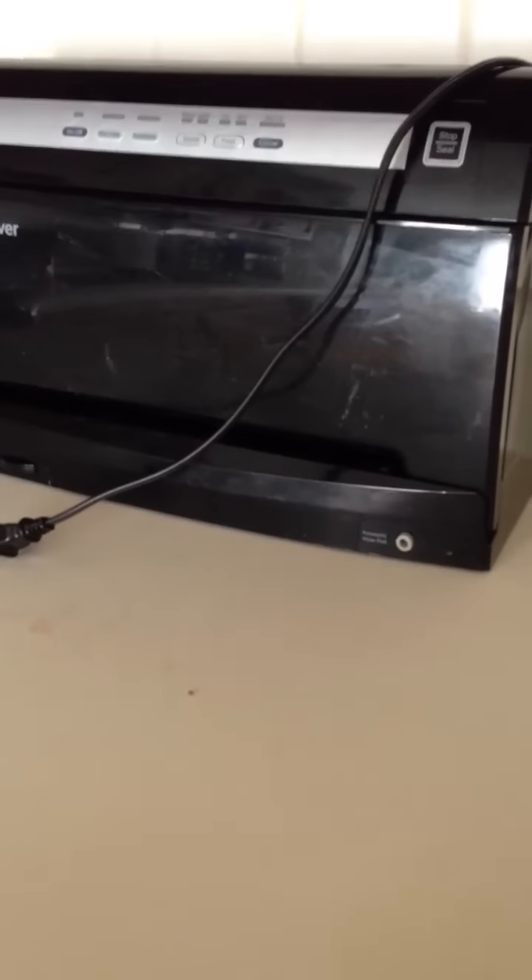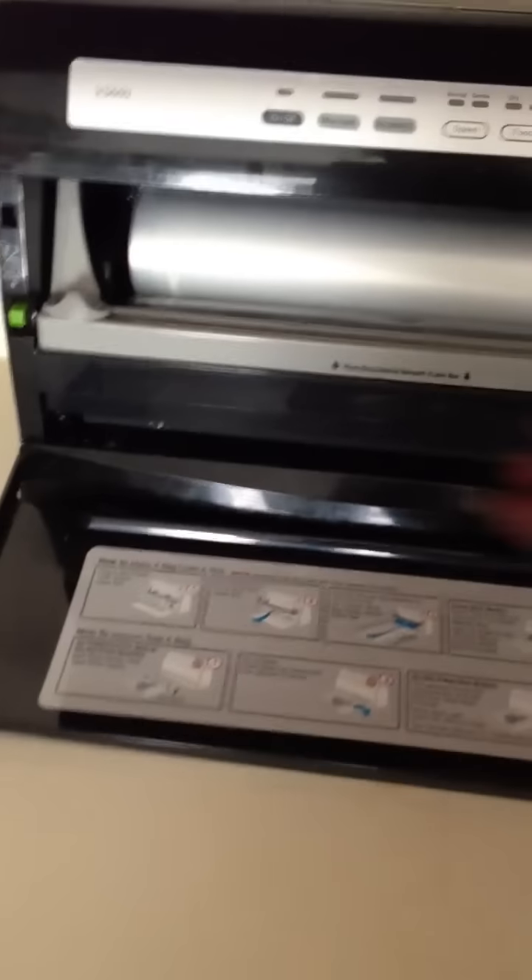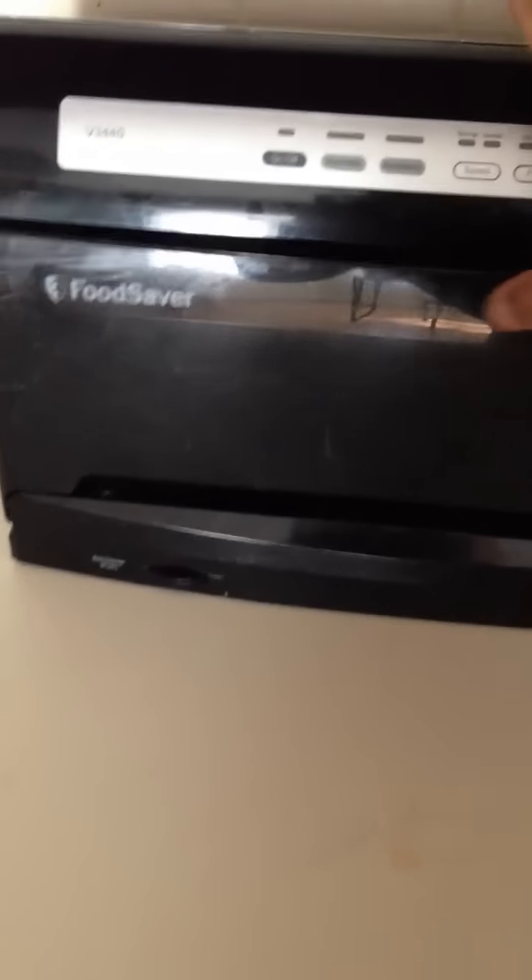So on the food processor — this is the one I have, it's called Food Saver. This one's an automatic one, it's a little bit more pricey, I think it's like $160 or something. It has marinade and different accessories. Basically, it seals the bags — roll it out, cut it, stick it in, and it automatically seals it up. Then you put your food in, stick it back, and it sucks it out.